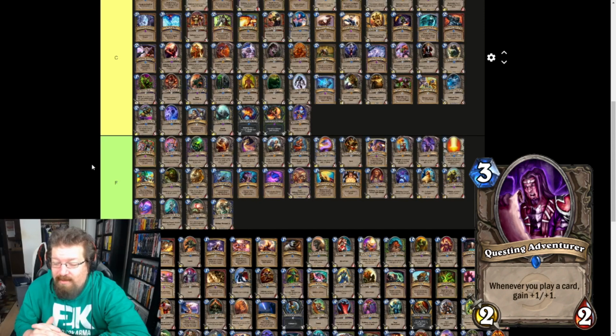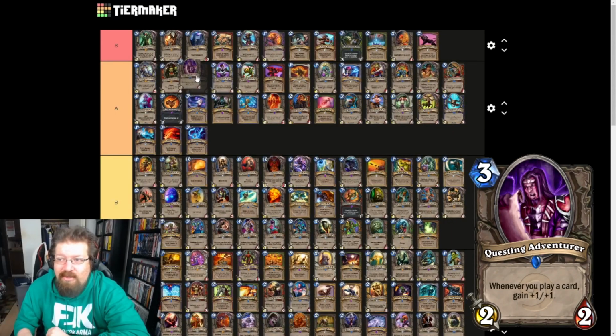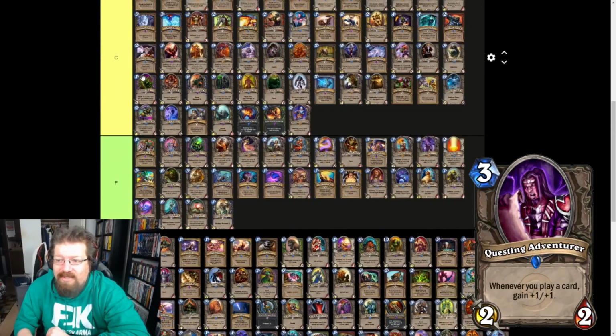Questing Adventurer, 3-mana 2/2. Every time you play a card, gain +1/+1. This is basically a Rogue card. I saw a little bit in Demon Hunter when Twin Slice was 0. It's a really strong card. If you don't answer it, you lose the game. It's an A, very solid.